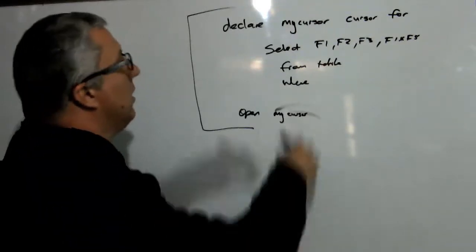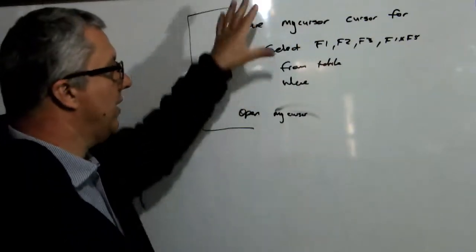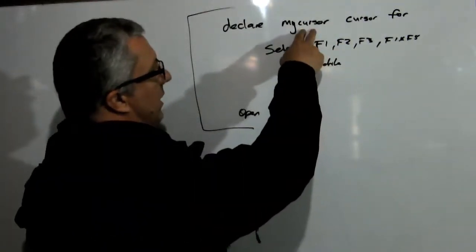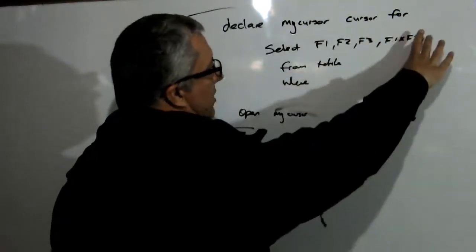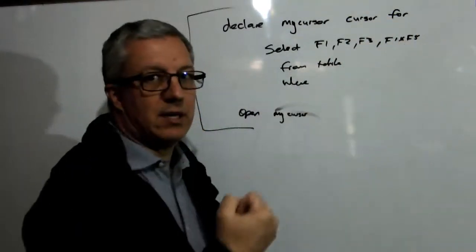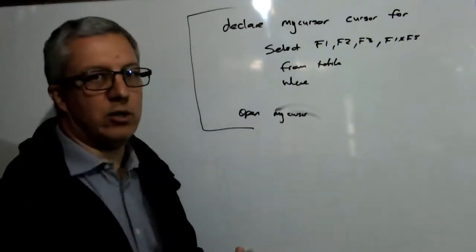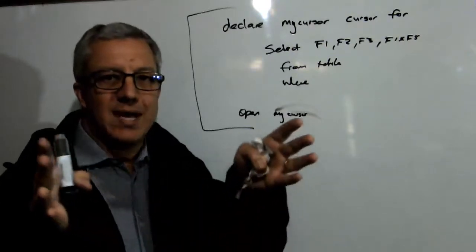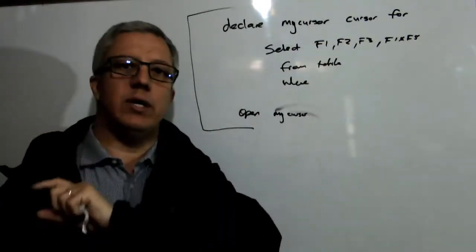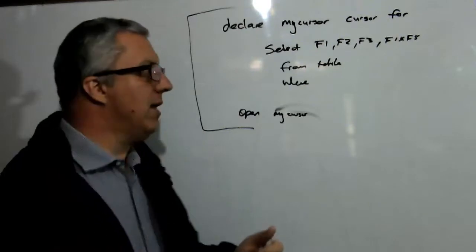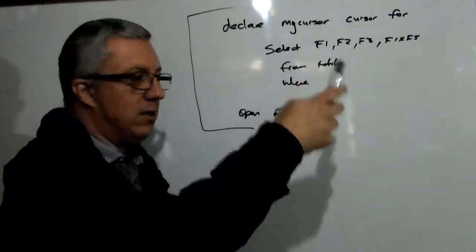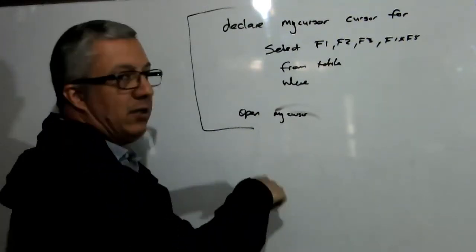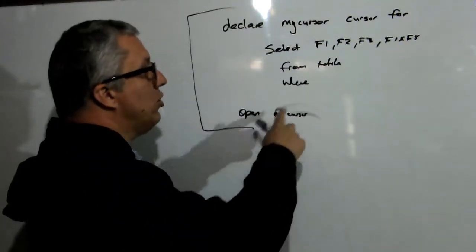So every cursor looks like that. When you start it off, it basically looks like that. So I will then basically say, I create my cursor or declare my cursor. It's a cursor for this select statement with specified fields that it's going to return. And then I open my cursor. At the point where I open my cursor, SQL will take a snapshot of this data and store it in my temp table. If something happens with this data while I'm busy processing it, it will not pick it up. If I update fields while I'm processing it, it will not change the values in this.